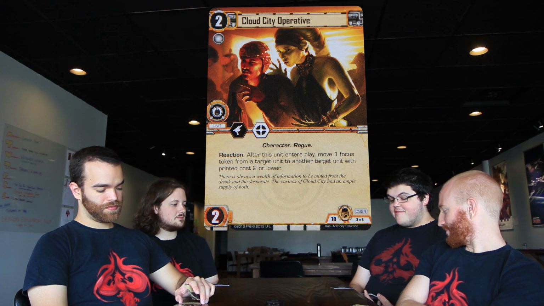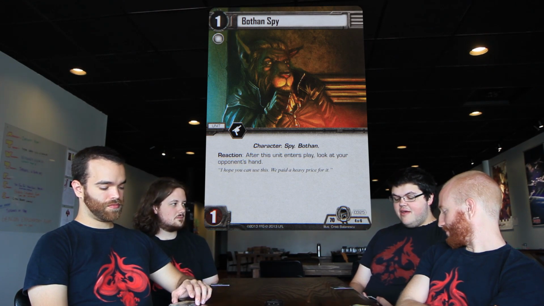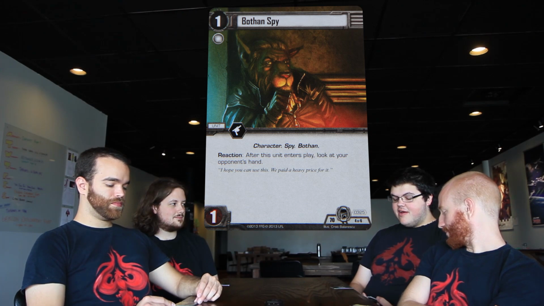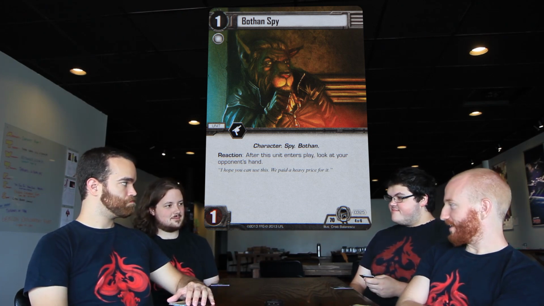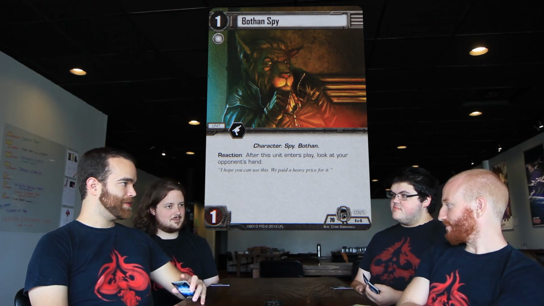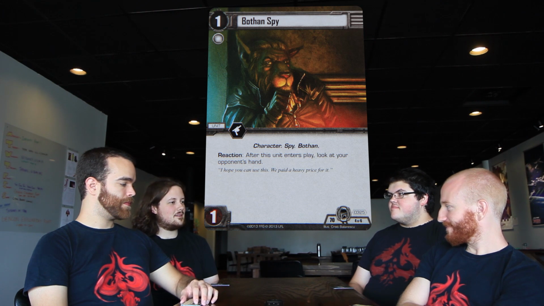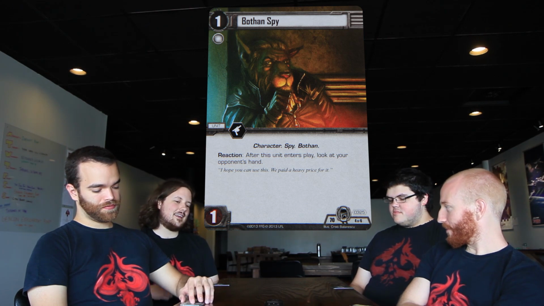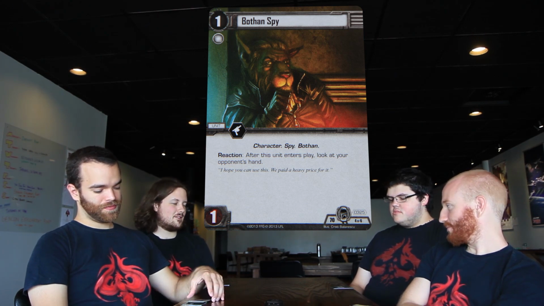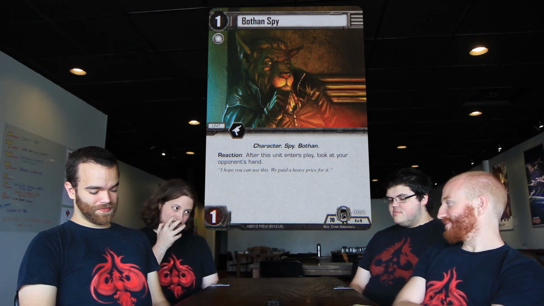Up next we have the Bothan Spy. It's a 1-cost, 1 force icon character spy Bothan. 1 black unit damage. It's 1 health. A reaction: after this unit enters play, look at your opponent's hand. Good. There are those turns where there's going to be one edge battle that's a really, really big deal. How many force icons do you have? And knowing exactly what they're sitting on, there's nothing worse than attacking, dropping 2 cards, and the one they have is a twist, or them pulling you into something like that. So knowing what they've got is a big deal.